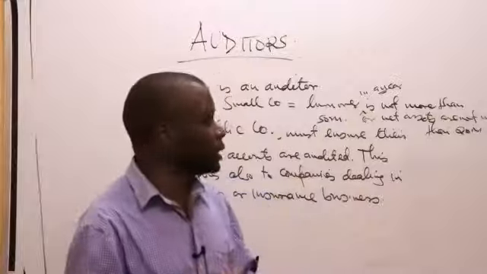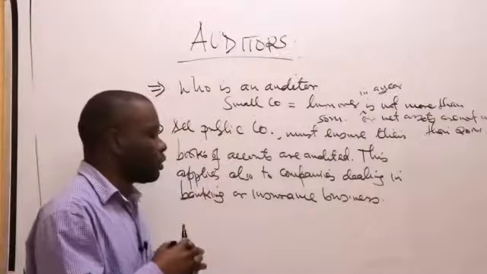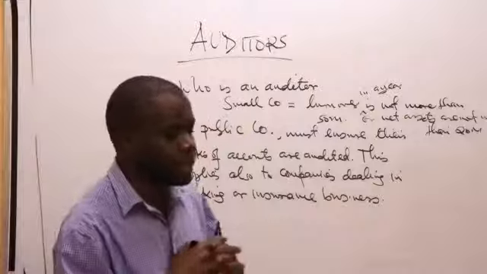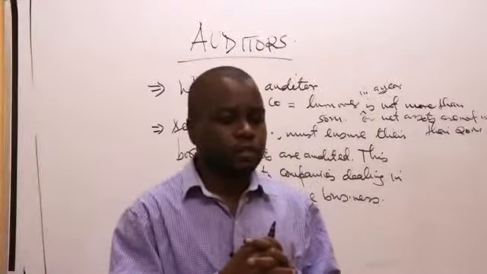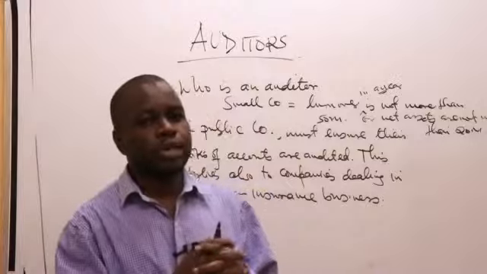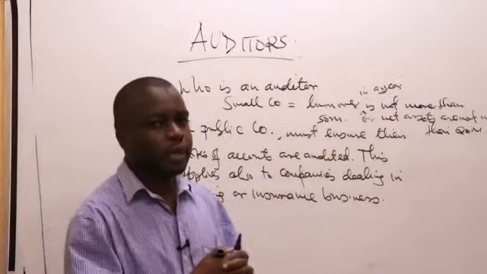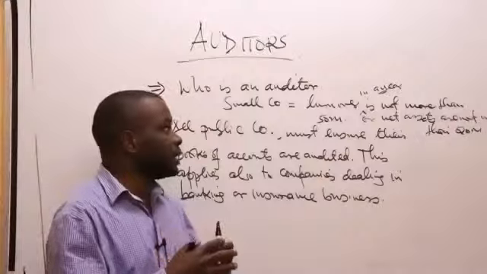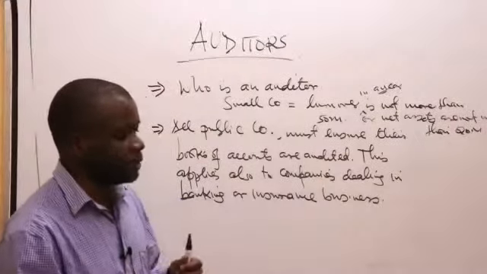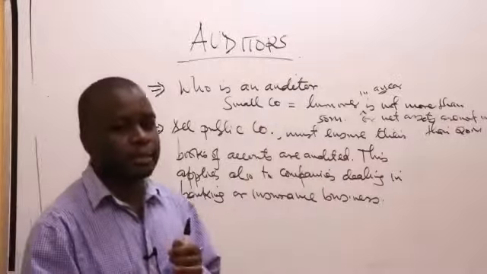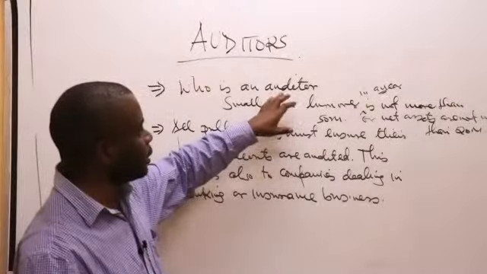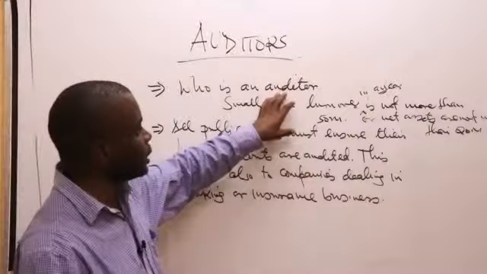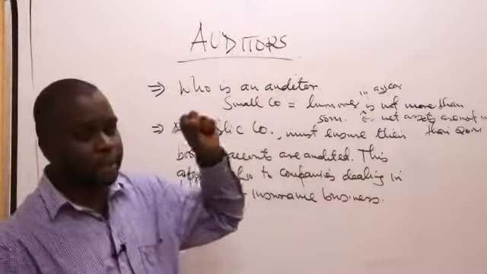view. Because in this case, the books of accounts of a company are prepared by the directors of the company. So these directors could collude and cook the books of the company. So to protect their interests, they must appoint an independent auditor. That particular word, independent, must be there. When you talk about independent, it is one of the requirements when appointing an auditor. He should be an independent officer.